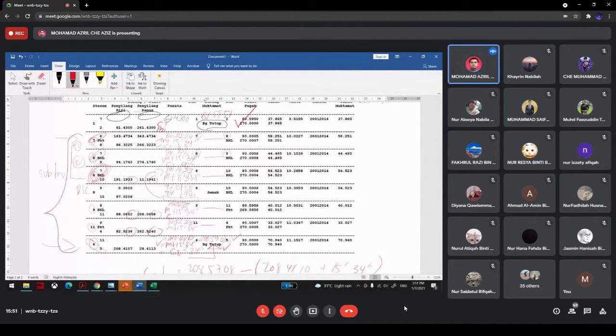Okay, this one C, 4.8 times 4 times 3. This one 4.8 times 4. C correction.